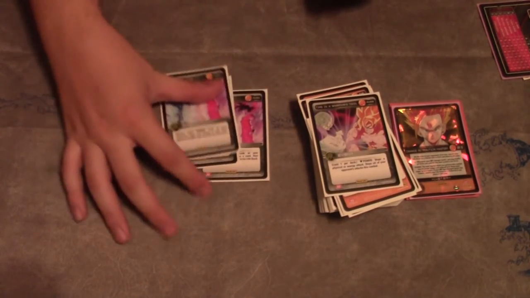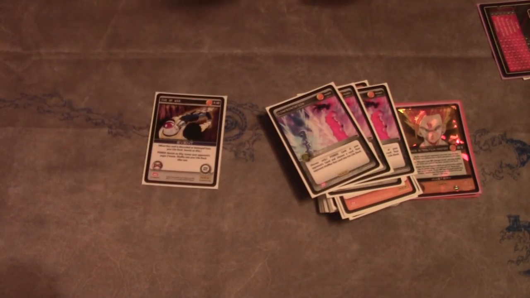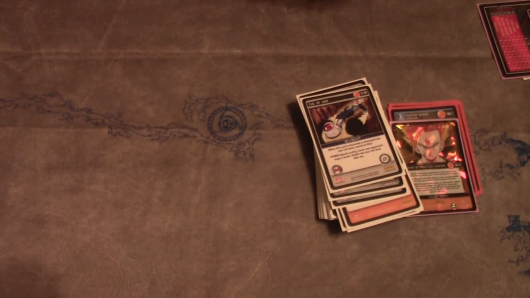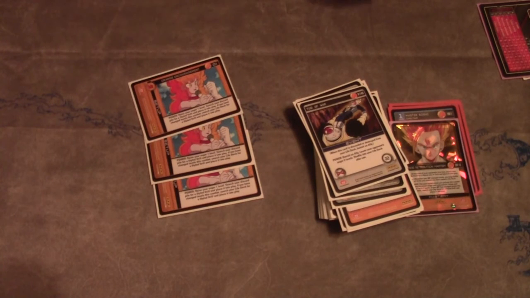3 Confront. 1 Tug of War, just for some more control, just a little bit more endurance. Then the last new card that really pushed this deck is Orange Encouragement, which is actually just insane. So what Orange Encouragement does is lets you raise your anger level, then you get to search your discard pile for a drill and put it into play.